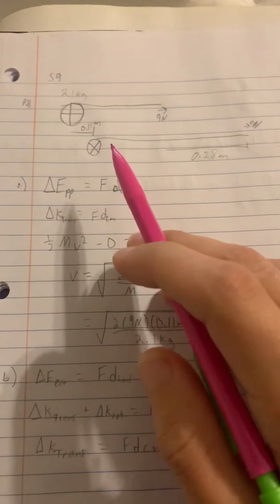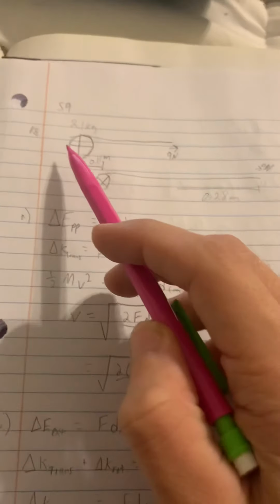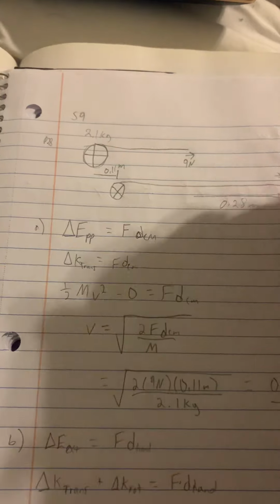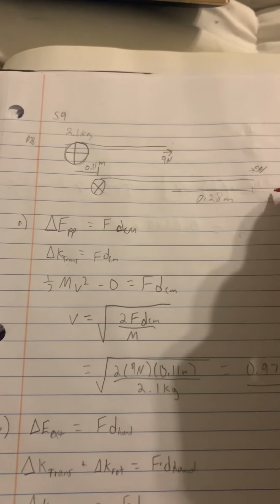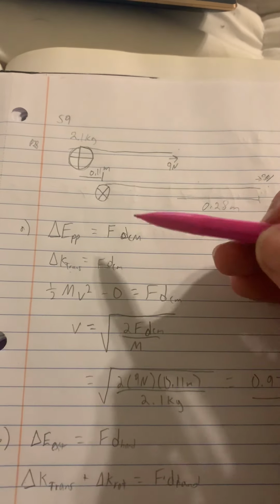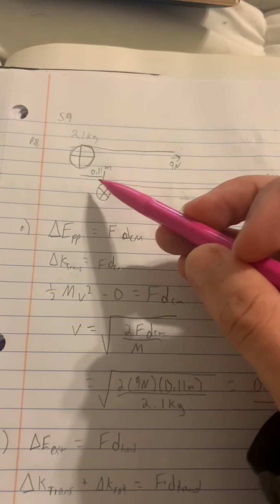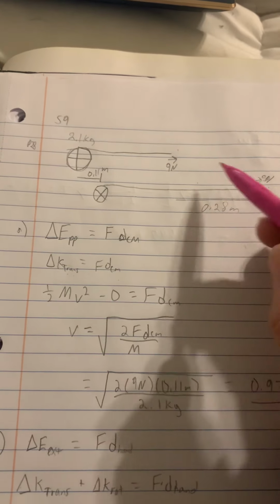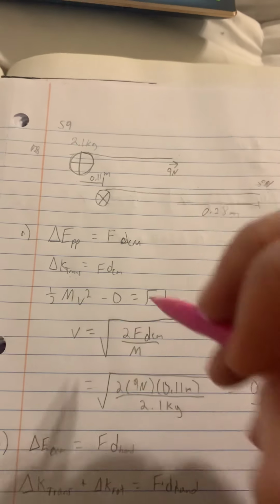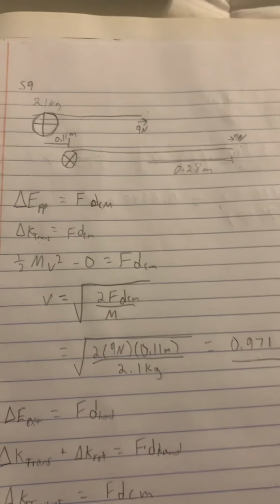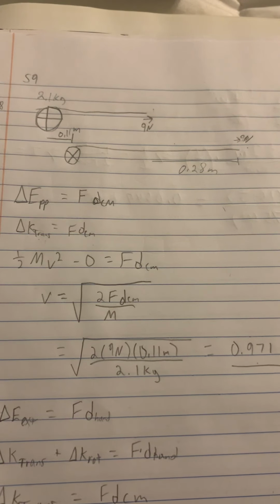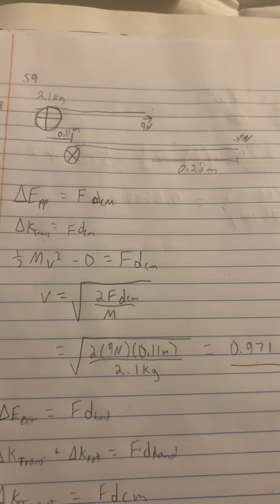I'm doing problem 28. We got a disc, a string wrapped around it being pulled at 9 newtons by a hand. So imagine a hand here and a hand here. And we got the measurement of the change in the distance of masses and the measurement of the change in the hand here, because the hand was here. And A asks us, at this instant, what is the speed of the center of mass of the disc?